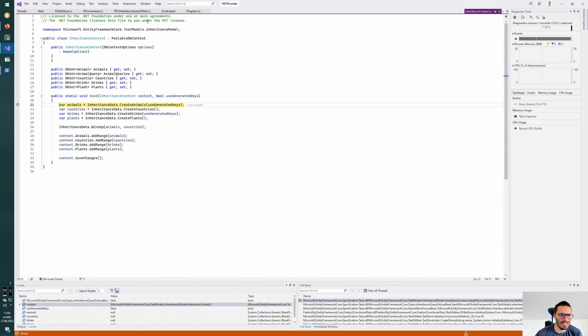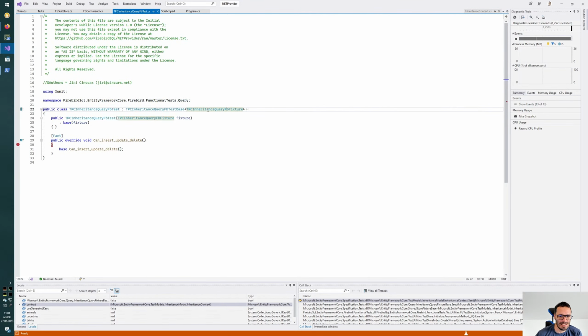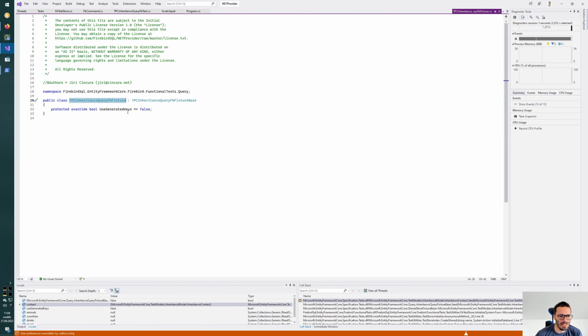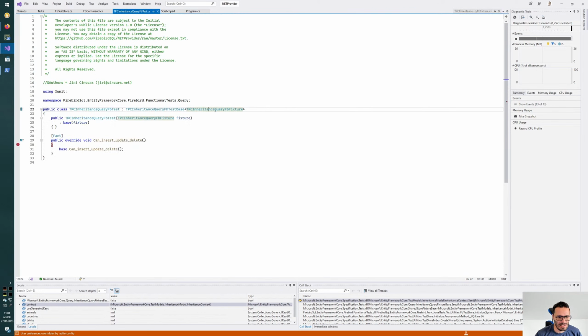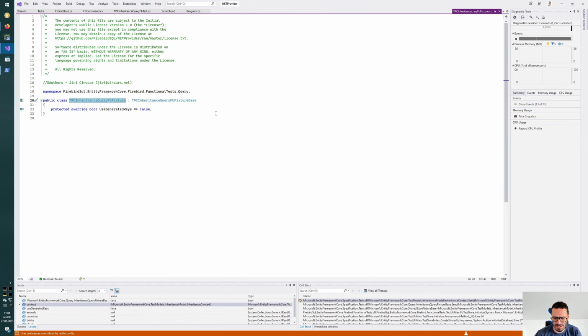Use generated keys. Might be the use generated keys false. That's fine. It should not generate keys. Use generated keys should be true.